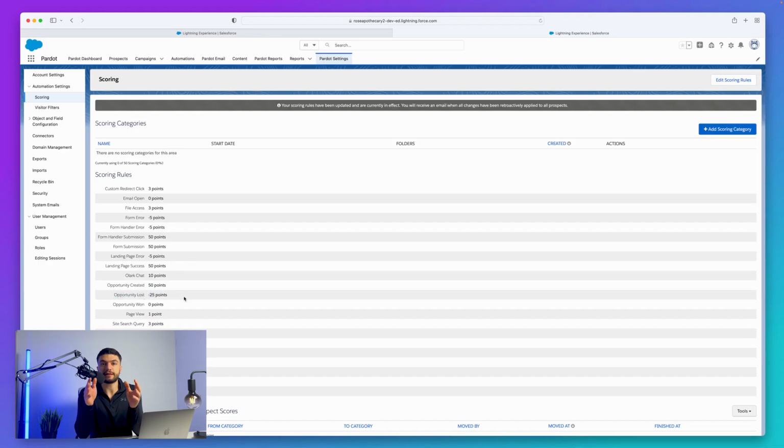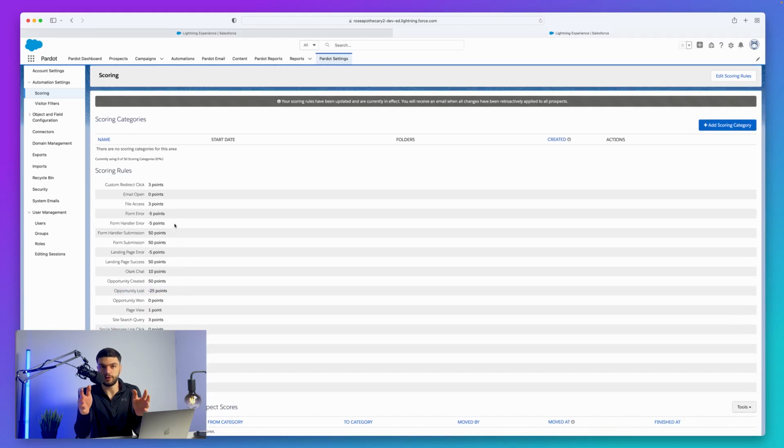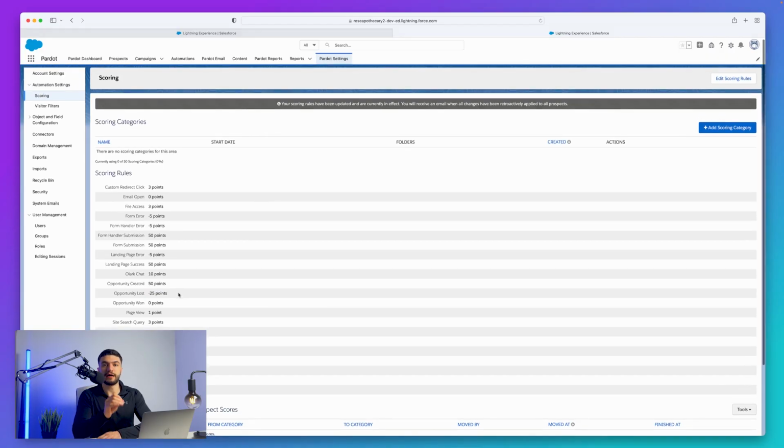Now here's something that catches a lot of people off guard, which is that these rules are retroactive, meaning the second you hit save, Account Engagement goes back through your entire database and recalculates every single prospect score based on the new values. So in our example, anyone in your system who had previously lost an opportunity just got a 75-point boost instantly, because you moved the penalty from negative 100 to negative 25, and they automatically pick up that 75-point difference across your entire database.